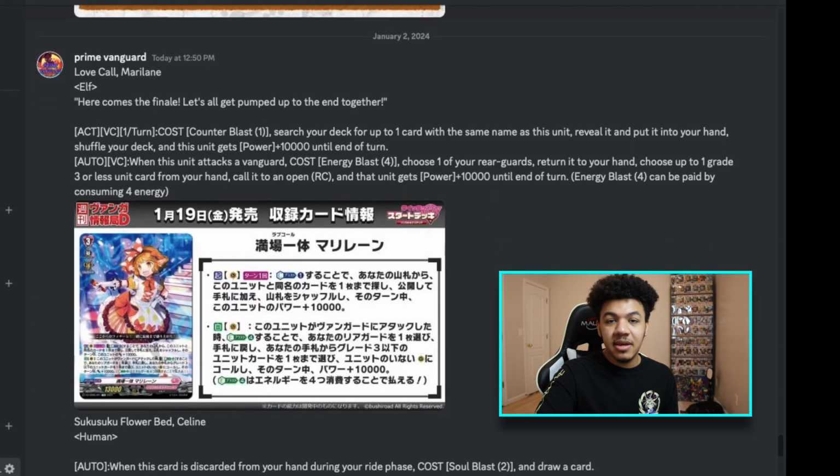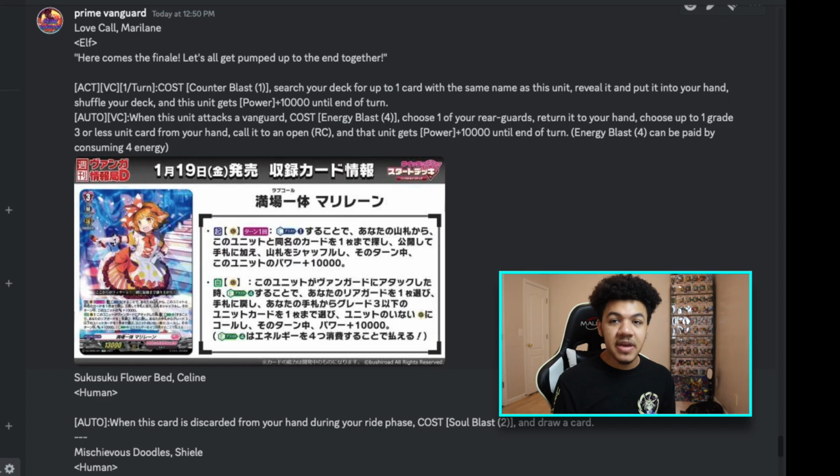And finally, today we got the Lyrical Monasterio stuff, and I'll be showcasing that. We have Love Call Mary Lawn. She has the following ability of Act Vanguard Circle, search your deck for 1 copy of herself, and then on attack, Energy Blast 4. Choose one of your rear guards, return it to your hand. Choose up to 1 grade 3 or less unit card from your hand, call it to rearguard circle, and you get power plus 10k until the end of the turn.